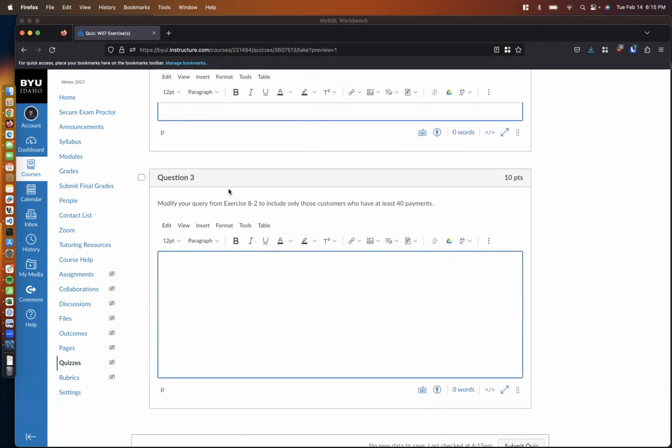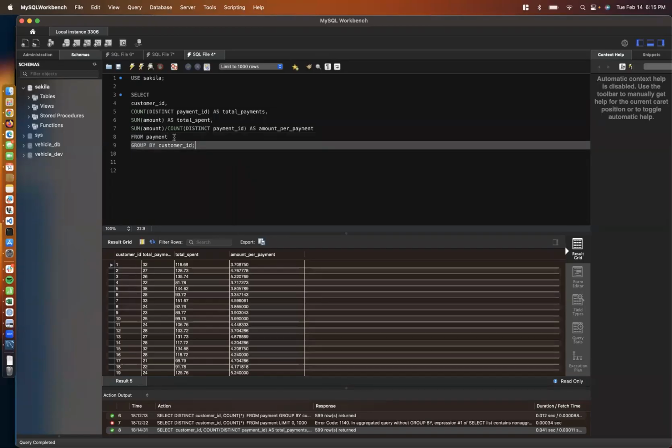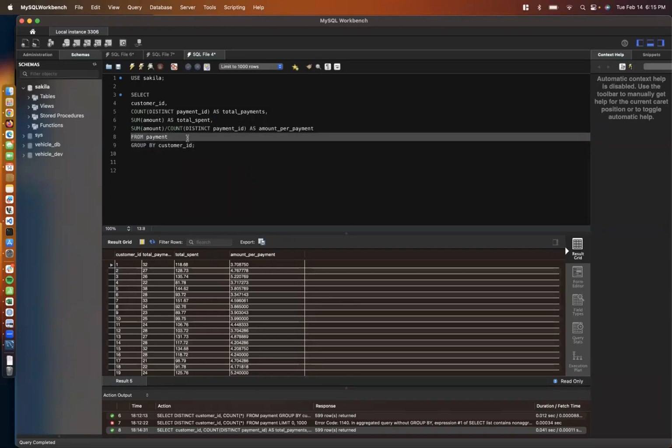All right, so now we're going to take this to the next level and say, okay, we've aggregated all this, and now we want to filter. Now, what's interesting, this says modify your query to include only those customers who have at least 40 payments. Now, we're used to filtering by using the where clause, and you'll notice that I don't have a where clause here.